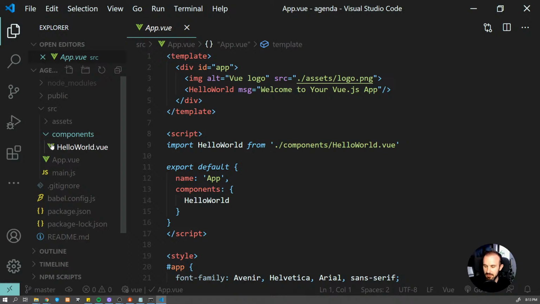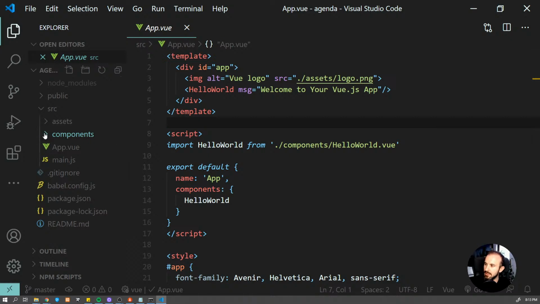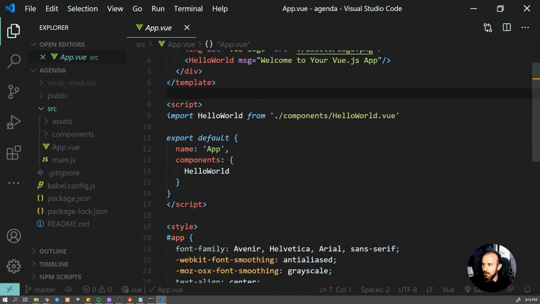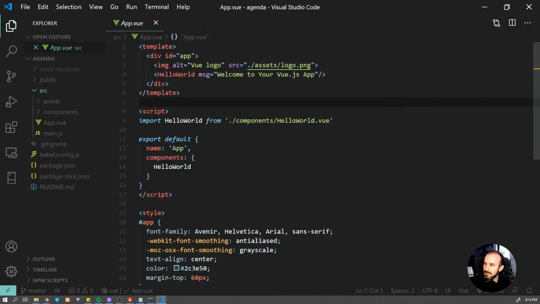So under components, we're going to store our components, and we have one component by now. So as you can see already, or actually let's finish the folder structure. Assets, so all the assets like pictures and so on. And other than that, we have a few configuration files, which I'm not gonna go into much detail today because this is not crucial for you, not crucial for this tutorial to start with. So now when we talk about the folder structure, let's have a look at the structure of our app.vue file.